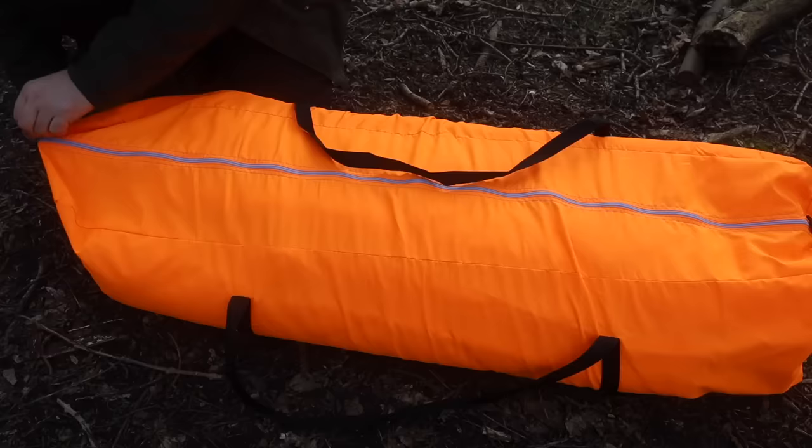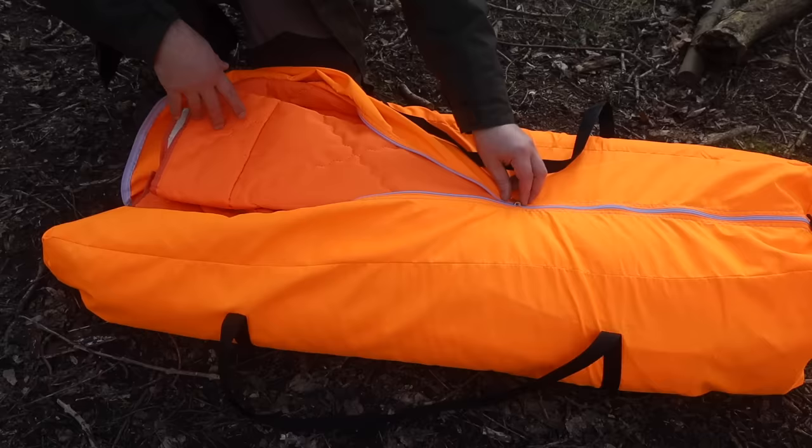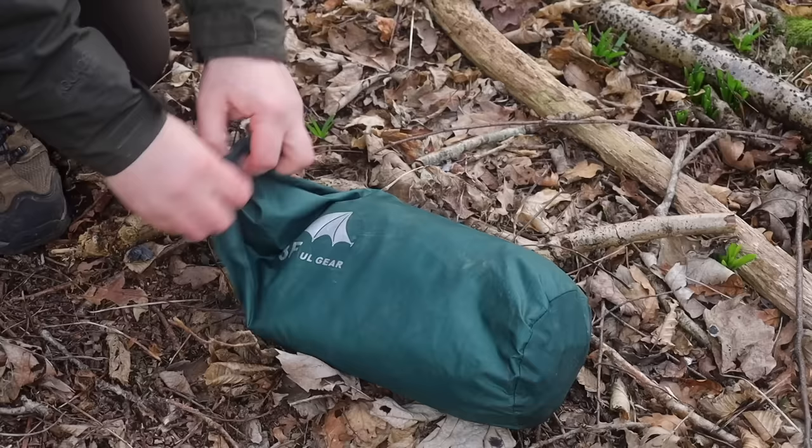Okay, so it's just a quilt really, in a cube shape, and we've got some poles. So I'll get up the tarp first and then we can put this underneath it. Right, just a normal 3x3 tarp here.